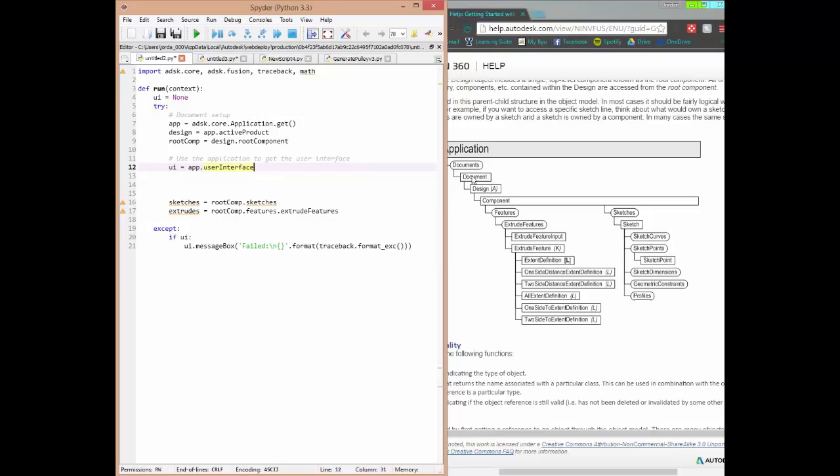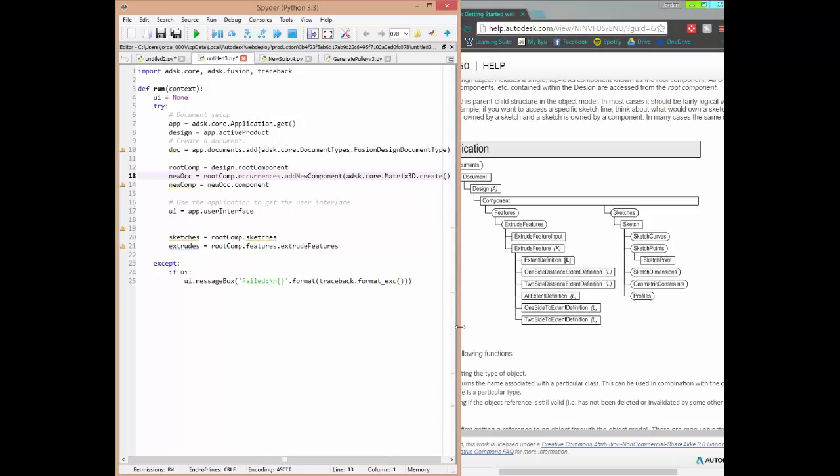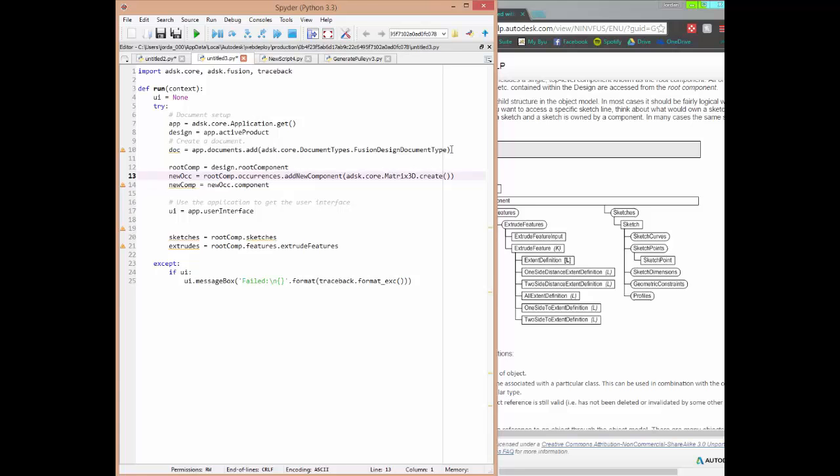Like I said, sometimes we want to create a new document. We don't want to work in the document that's already open. And in order to do that, there's one line of code that you need to add. This line of code here, let's make this wider so you can see the whole thing. Basically all it's doing is saying, I don't want to work in the document that's already open. I want to create a brand new document. So that line of code will create a new document.